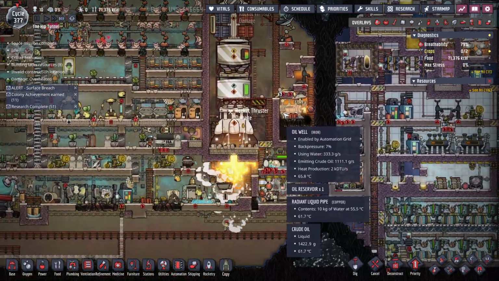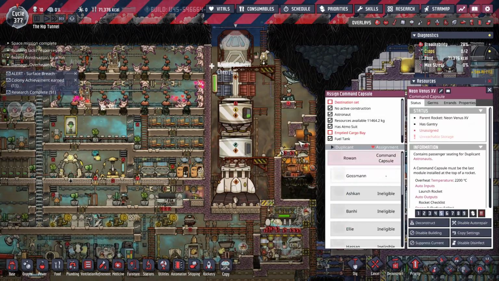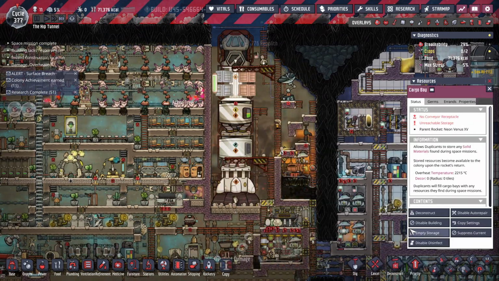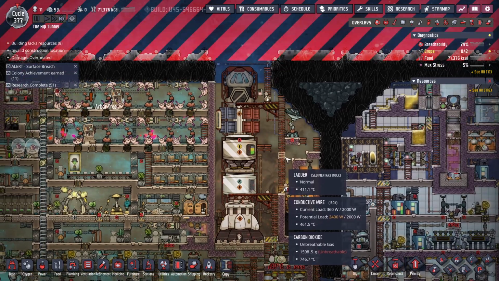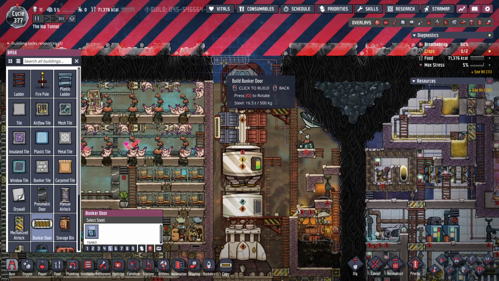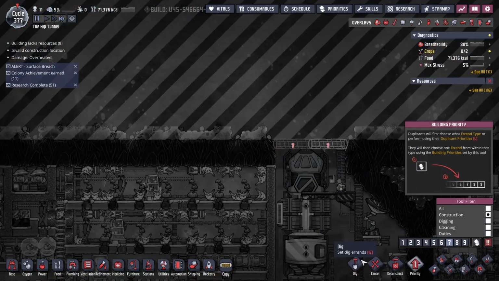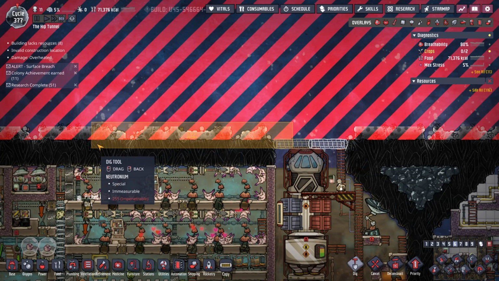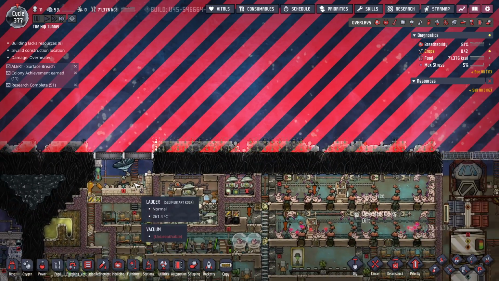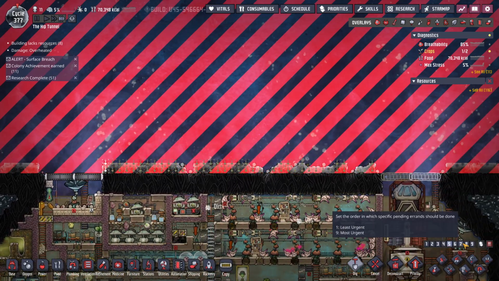Oh, rocket's back. Alright, let's get you out of there, and you empty storage. There, now we got... Okay, those did not open in time. Dupes. Even though this is online, didn't see the rocket come in time.